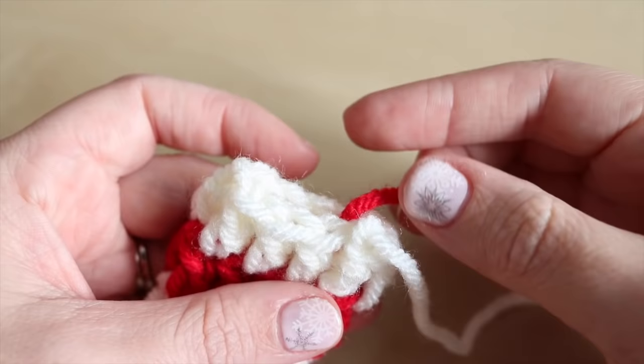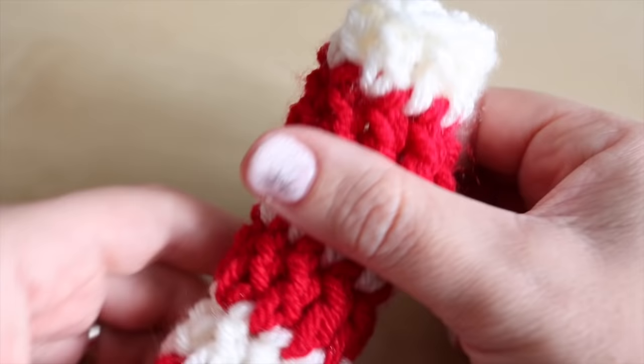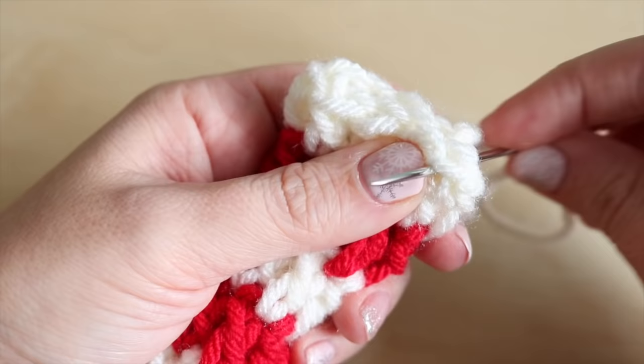So I'm going to go ahead and sew in the red first of all, and also the ends down at the bottom. But you want to leave this cream one free, or whichever one you've just tied off, leave that free, and I'll show you what to do with that in just a moment. So when it comes to this end seam, what you want to do is just lay it so it's nice and flat. And I'm simply going to use this thread just to sew up the end. Just to make that nice and secure.